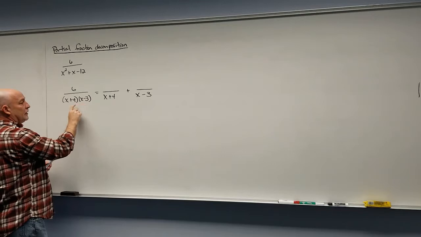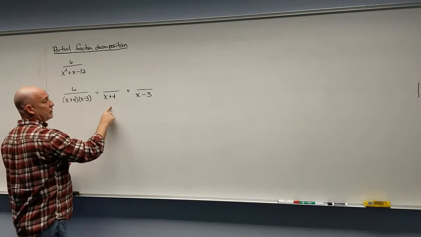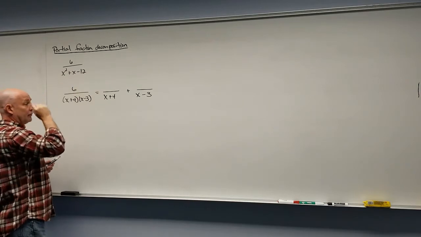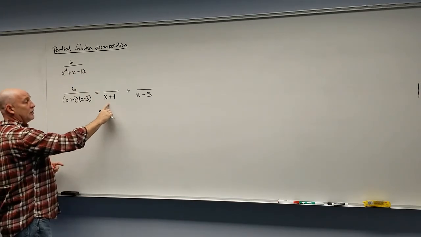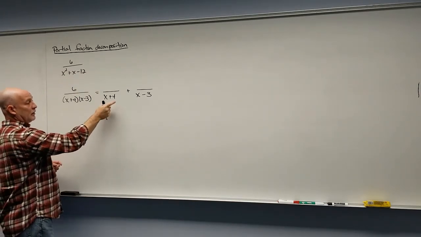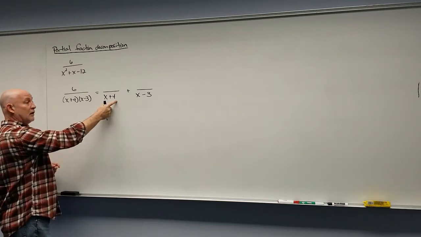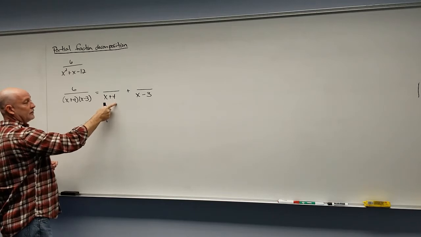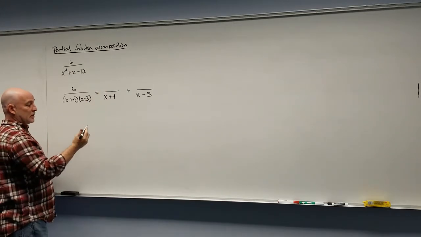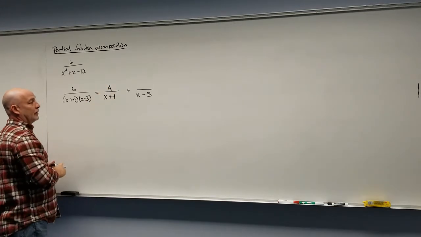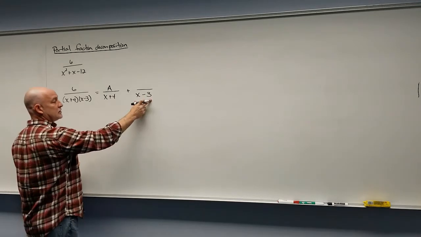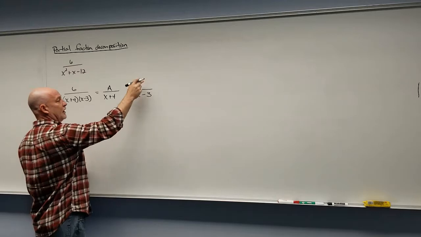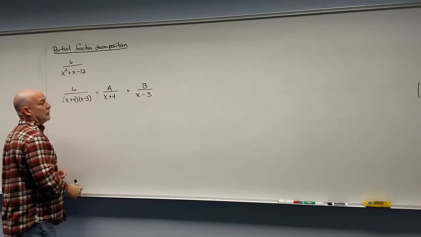So since these are linear distinct factors, each one can just go on the bottom. Now, how do you know what goes on the top? Because we have polynomials involved this time, it's always going to be the generic polynomial one degree less than what's being represented in the denominator. Since this denominator is a linear term, on top is one degree less than linear, which is a constant, so we would just put something like a up there. Again, since this was a linear factor, we put a polynomial one degree less on top, which would be something like b.